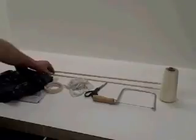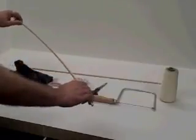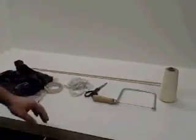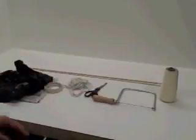You need two pieces of thin wood, one 36 inches and one 33 inches, quarter inch. Got to have some flexibility to it so it doesn't crack. Some string, not just for flying the kite, but for building the kite. A couple little tools, maybe some scissors, a little cutting tool. You can use a little pocket knife if you don't have something like that.